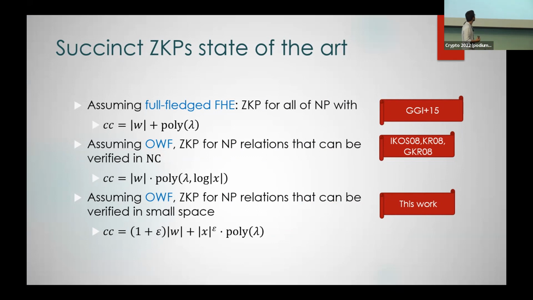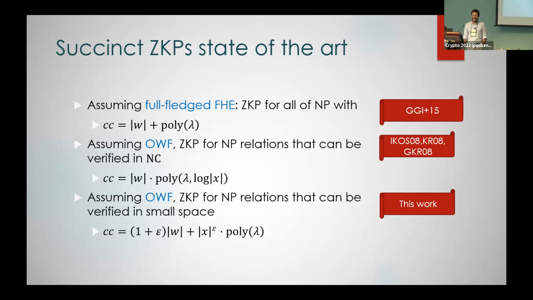I'm not sure I understand the question. Does any weaker form of FHE, like somewhat homomorphic encryption, or for example, does additive homomorphic encryption give you something better? Additive homomorphic encryption. That's the word I've been missing the whole time. I'm not sure. I haven't thought about it. I really don't know. Okay, no worries, thank you. Sorry to make you repeat the question just to tell you I don't know.